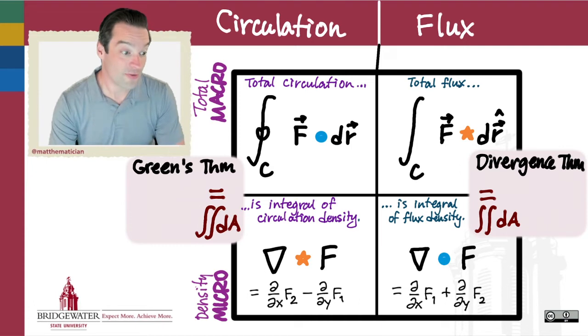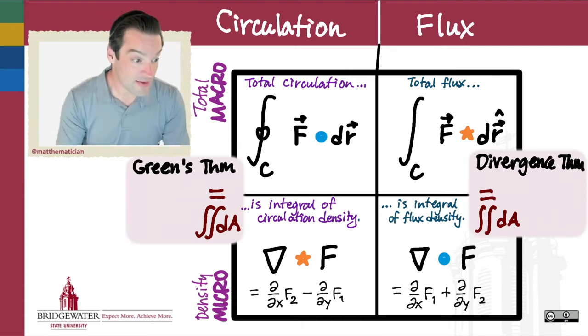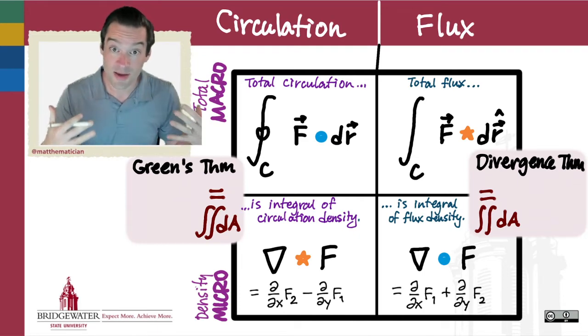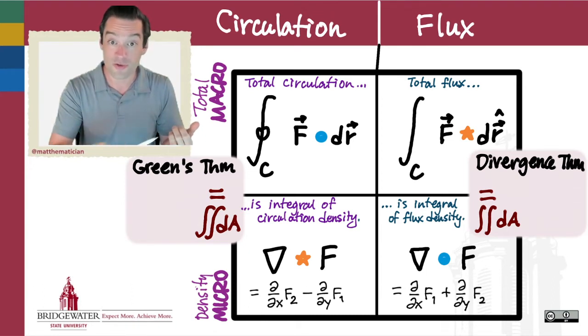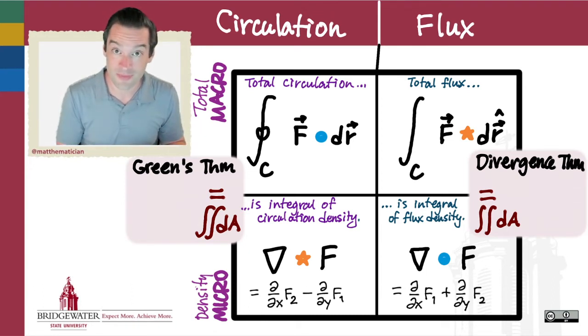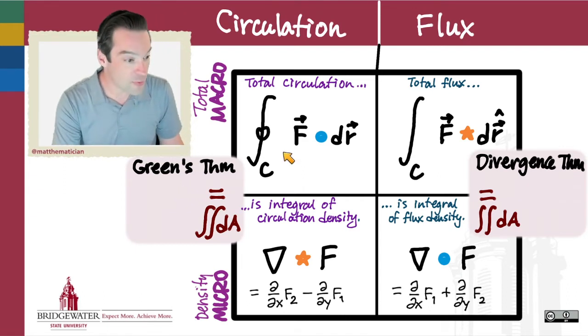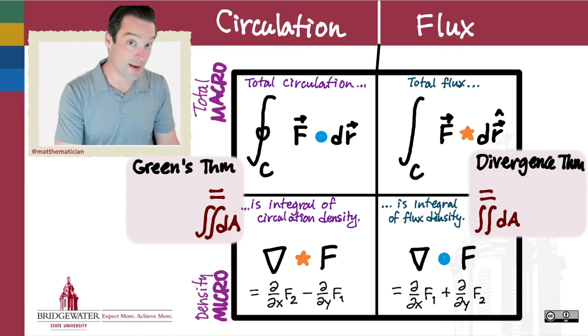So that's where we're at so far, and the last step that we're taking in vector field analysis is just to take these ideas and bump them up one more dimension, from 2 space into 3 space, so that we can talk about the circulation of vector fields along closed paths inside of 3 dimensions, and whether it might be easier to trade out that closed loop circulation in 3 dimensions for some kind of a double integral of a circulation density. So how can we get away with doing that in 3 dimensions?